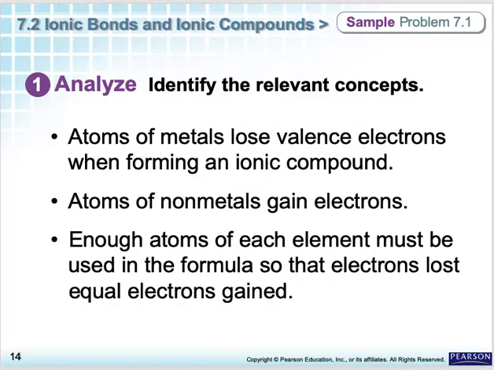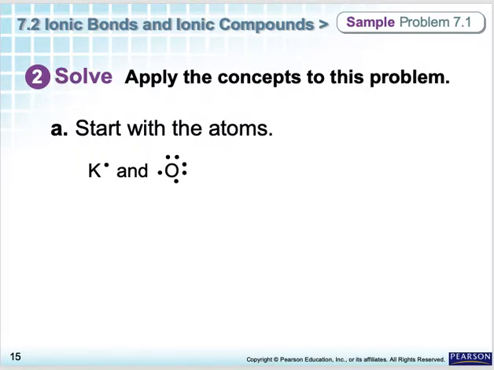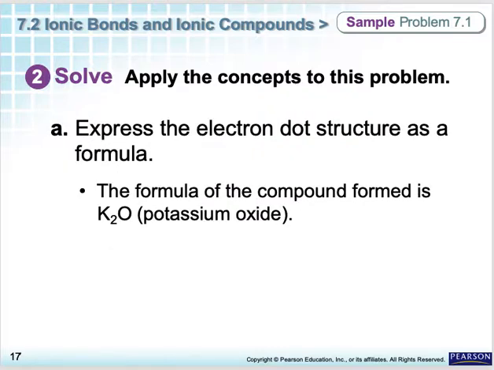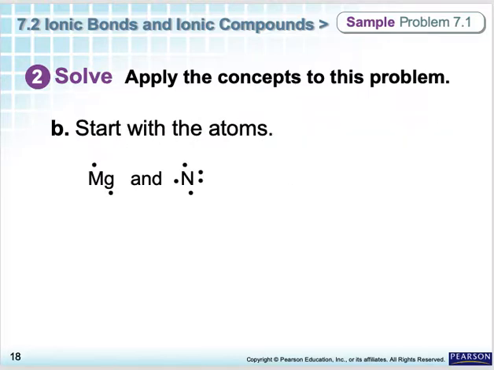So first we have to know how many electrons will be lost by the metal and how many electrons will be gained by the nonmetal. And we need to make sure it comes out to a 0 total charge. Since potassium has 1 dot and oxygen has space for 2 dots, we would need 2 potassiums for every 1 oxygen. And so we would get K2O. And this is what we're going to do after we know our ions. We're going to start naming compounds and making formulas.